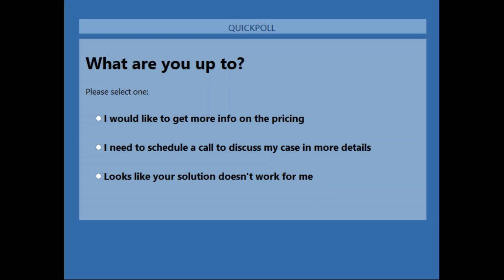If you choose the third option, we would very much appreciate it if you could share with us why you don't see iSpring Learn as a solution to your case, because we would very much like to improve our system so that it fits our users much better. So your comments in this case will be very much appreciated.